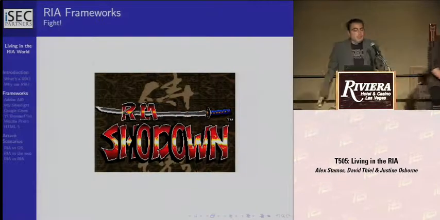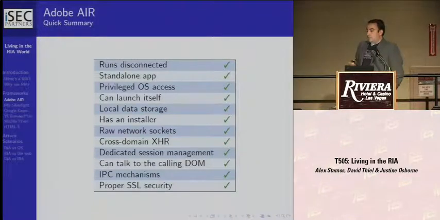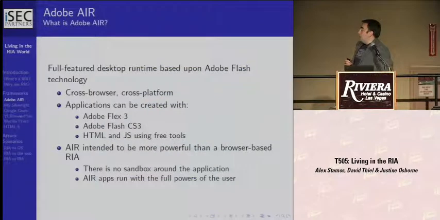Great. Thanks, Dave. So Adobe Air, we have these nice little graphics, which it turns out would take 12 seconds in PowerPoint and took David about 2 days in LaTeX. Just as a quick comparison of how full-fledged the feature set is for each of these different frameworks. As you can see, everything's checked here because Adobe Air can do just about anything.